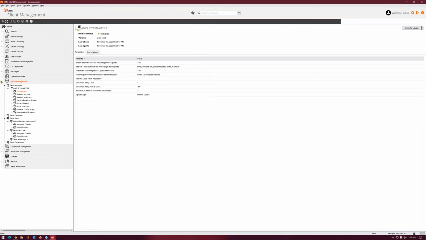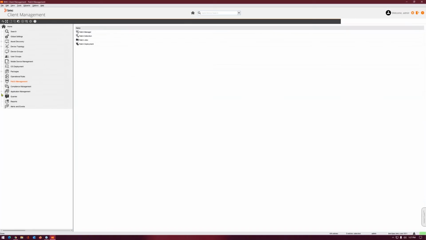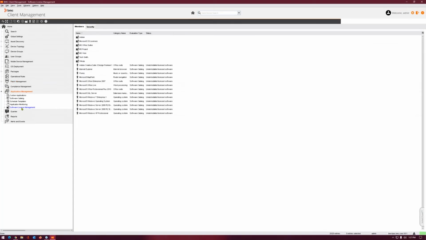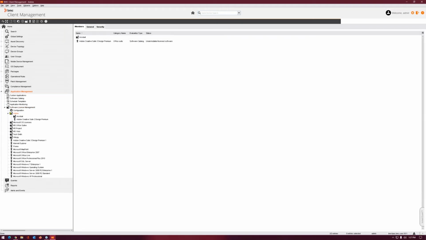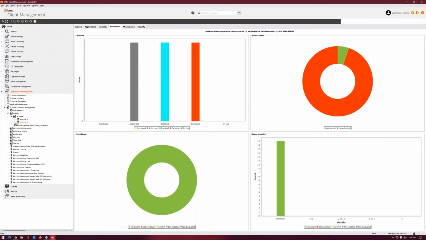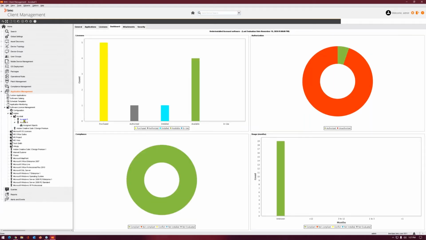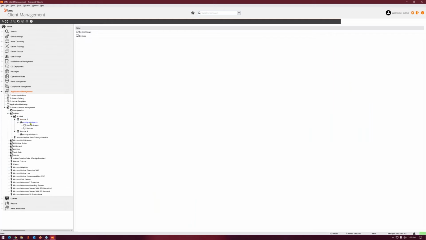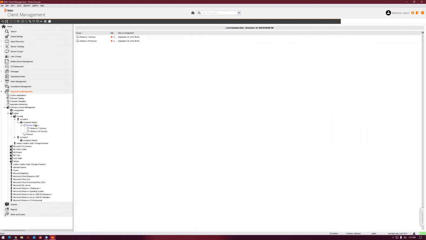And we also allow you to track and manage the deployment of the applications, as well as the ongoing management of the applications. So being able to track software licensing, being able to go in and look at how many you own versus how many are actually deployed by device, by group. I can assign those to the same groups that we looked at before.